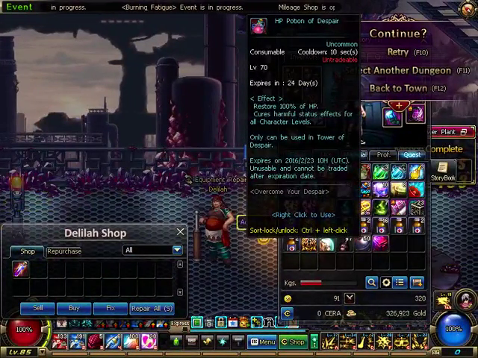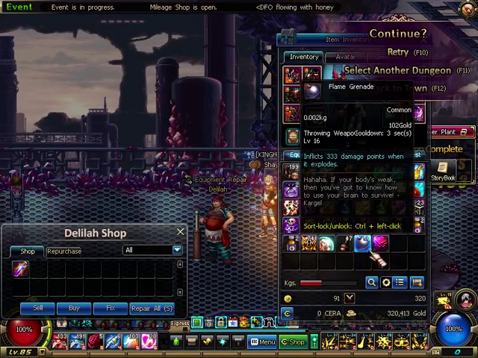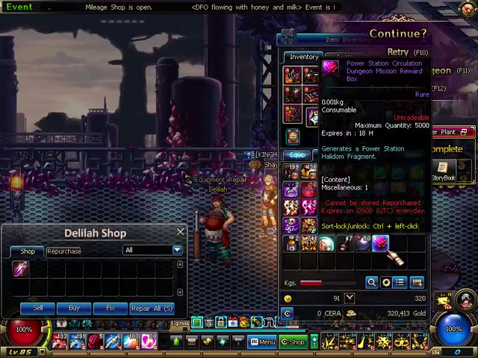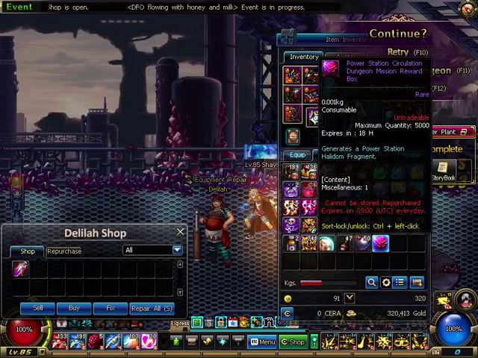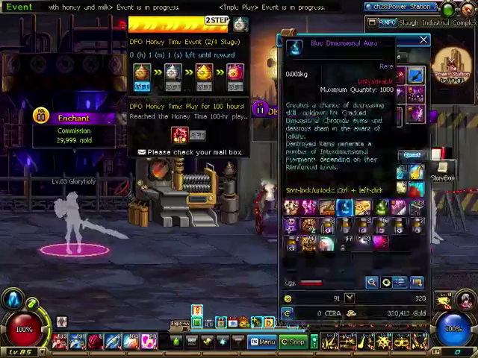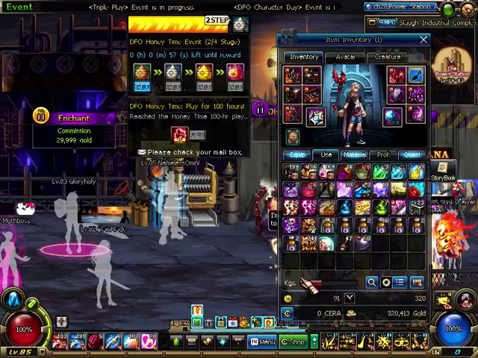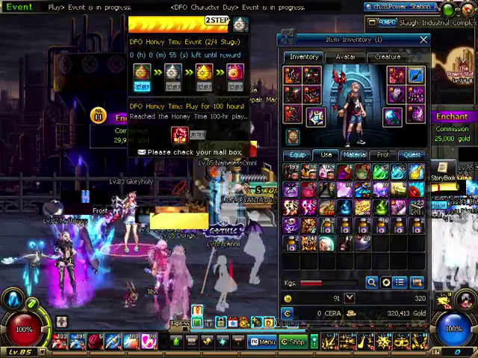Use the set item command. That gets you all that stuff there. I'll fix everything. And at the end of the run, if you complete the mission, you'll receive this little box here. You open the box up. Let's see how lucky we are. On average, you'll get 2 power station fragments.